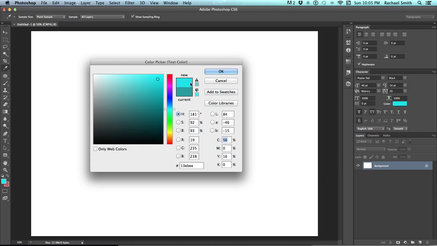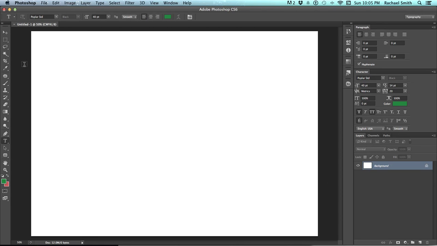To get the color that's closest to that will print out, I'm going to click on that little square and it will bounce it over. Now I can leave it there or change it to something else. I'm going to show you how to change the overall color of this. This rainbow bar here has a little arrow. These are sliders in Photoshop, and if you click and drag on those, it will take that color up to something else. So once you've found a place that you like and a color that you like, go ahead and click OK, and we can begin typing.